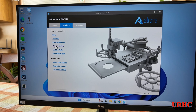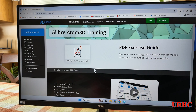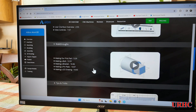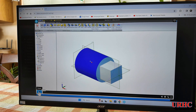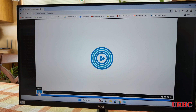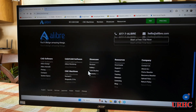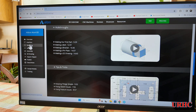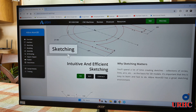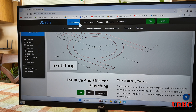If you decide to download a free trial, there's a lot of stuff online. In the Alibre Atom section they've got all kinds of videos about getting started — it's pretty easy once you get used to just using sketches and adding on to it. Each topic has its own video and they have a YouTube channel too. I'd recommend spending some time going through those videos if you have no idea about CAD, just to see if it might be something you can learn.